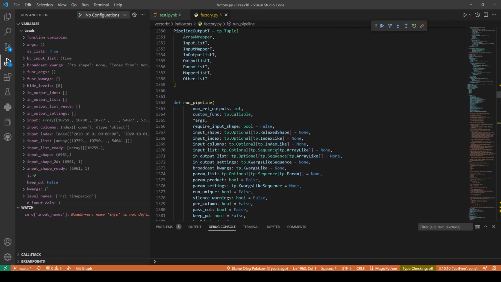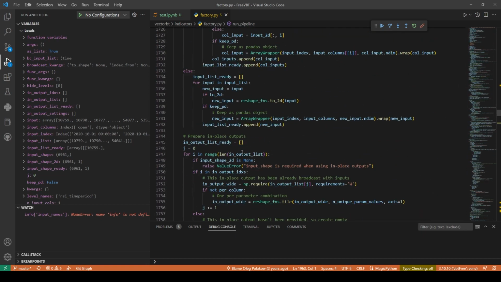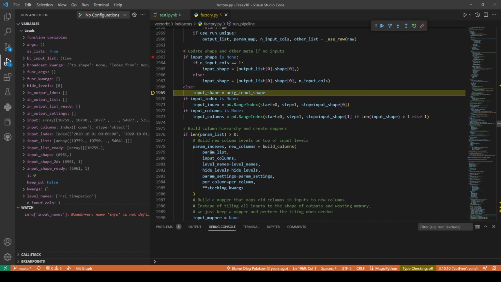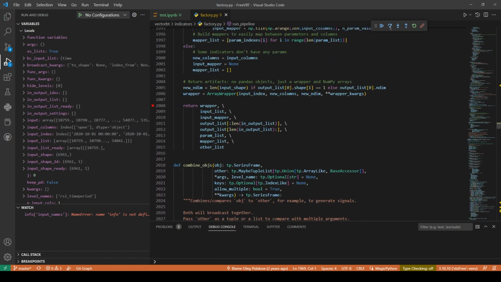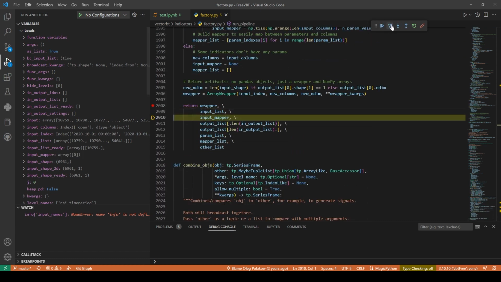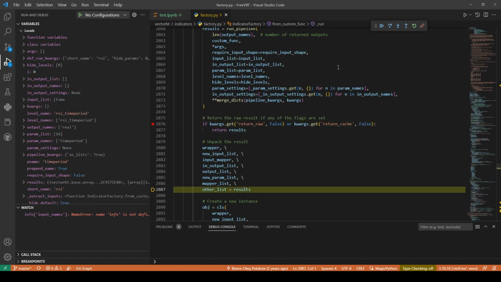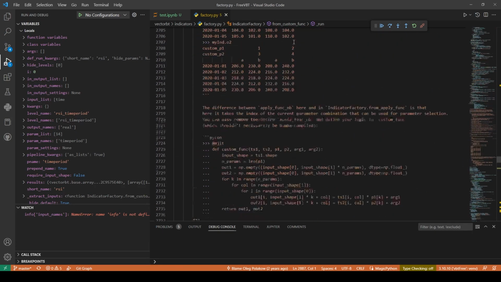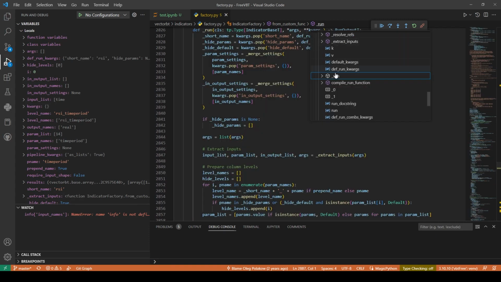Run pipeline. Oh boy. So we came all the way down to here. Oh, this is the run function. Is it?